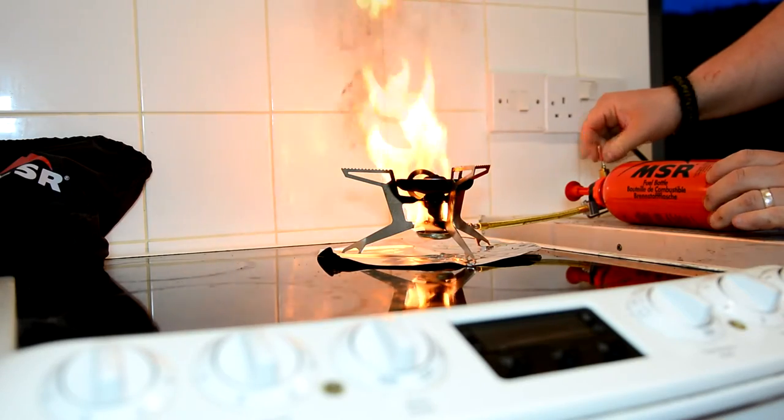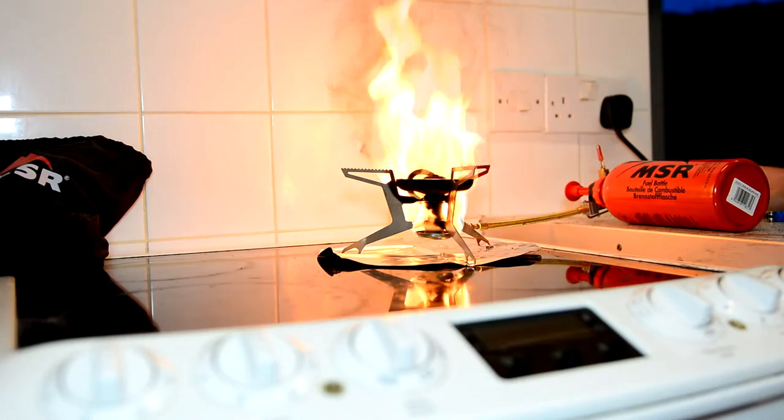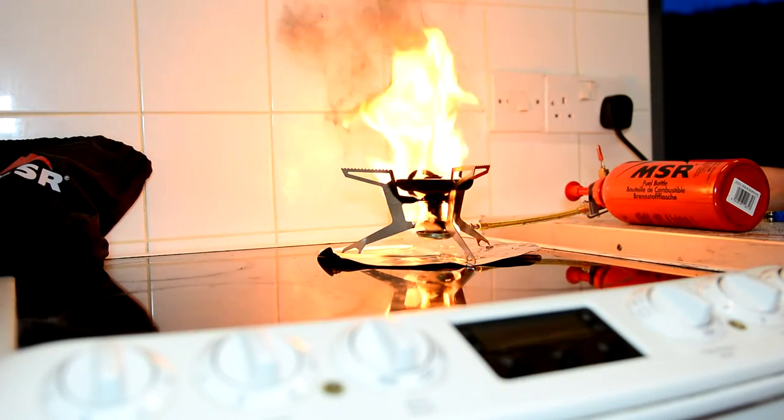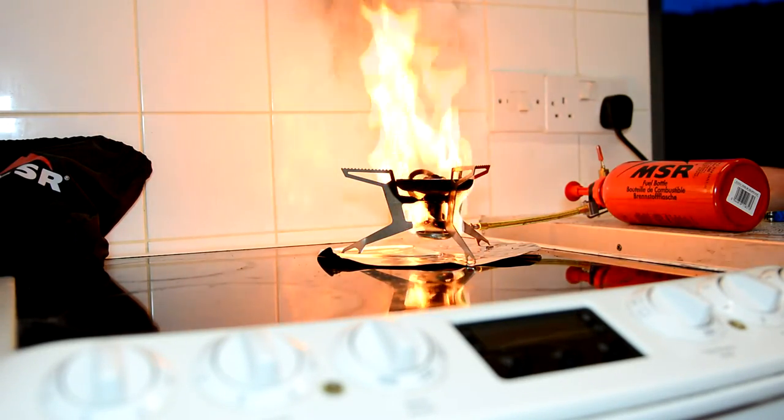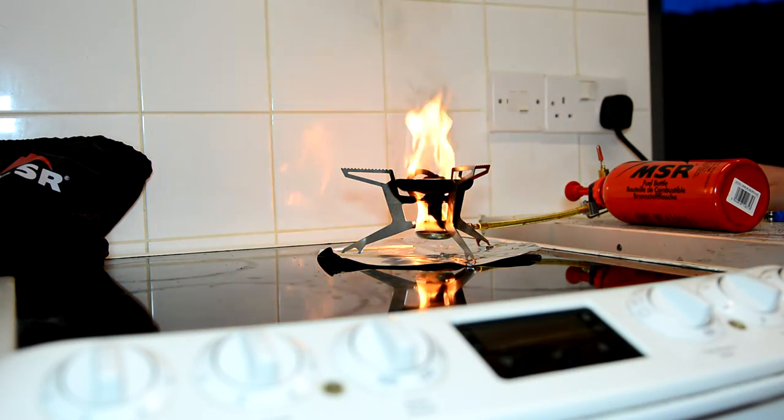This is completely off at the moment, so this is just running on the fuel that was in the bottom that was all saturated. Now I must stress, I am indoors. I've got all my windows open, but you know, you shouldn't be using these ones indoors. I'm just a bit of a pillock like that.